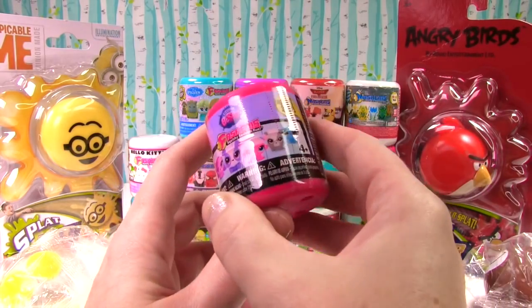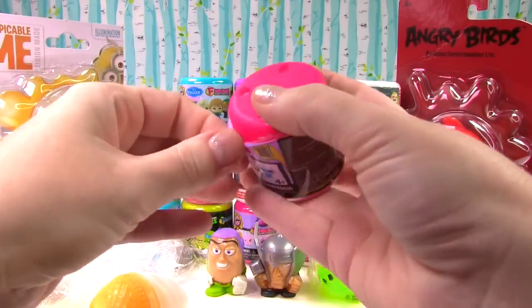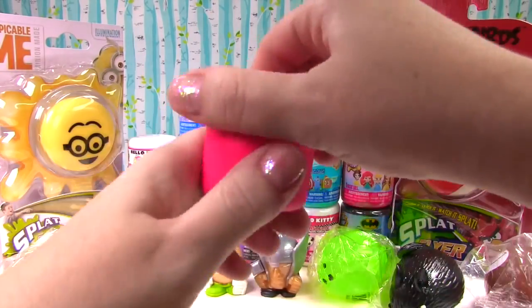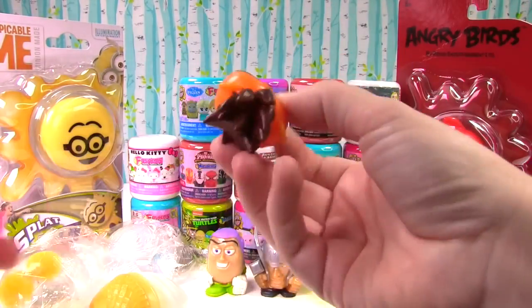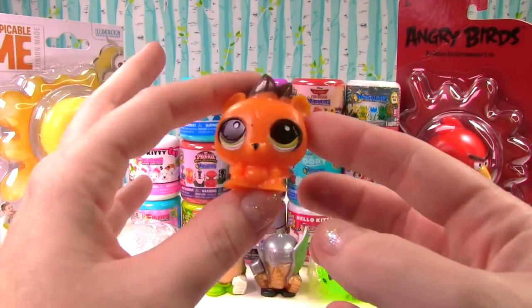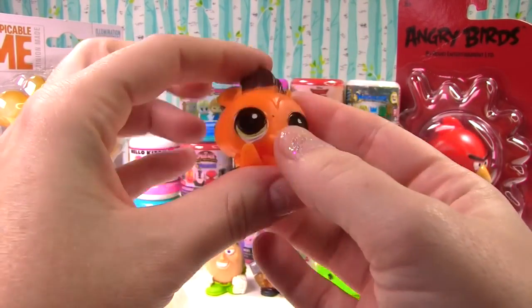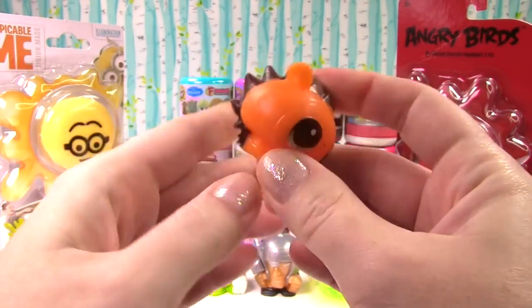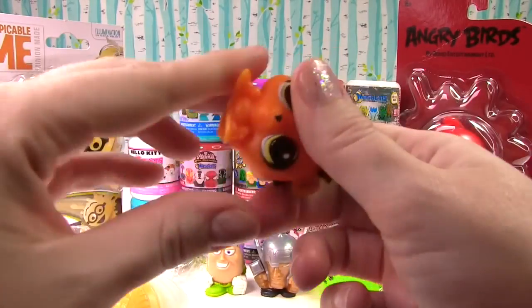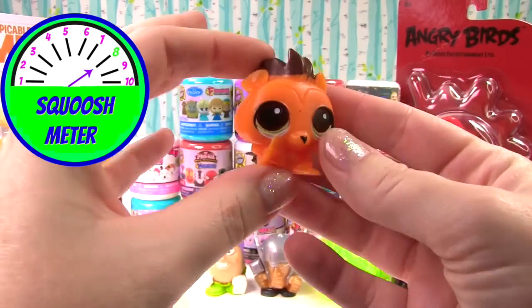It is LPS Fashem time! So this is Series 1. We got Russell. Look at this little Russell! Oh, so hedgehoggy, isn't he? Adorable and pretty squishy. Let's give him another squish. Well, he's pretty squishy, but a little bit hard down here. So he just gets an 8 on the squish meter.